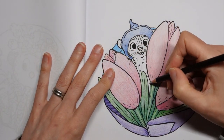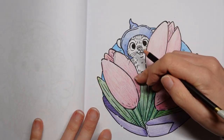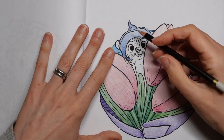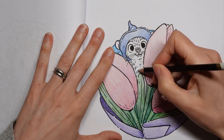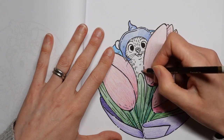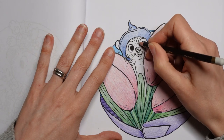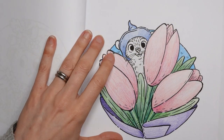Morgan O'Brien, I notice, always colours her the same colour. But I think always with an orange hat as well. But I like to mix it up a bit. And it's up to you if you do that. Some people like to colour consistently through the book, and other people don't mind. I like to mix it up because it just makes it more interesting for me. Also, I use different pencil sets. They have different colours in.